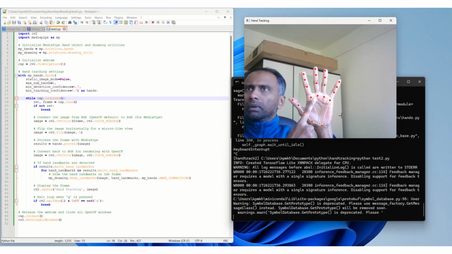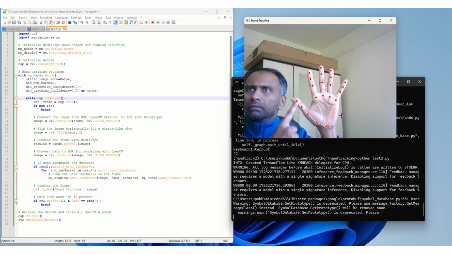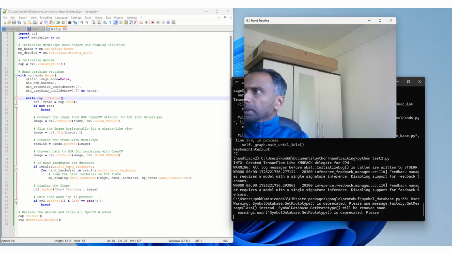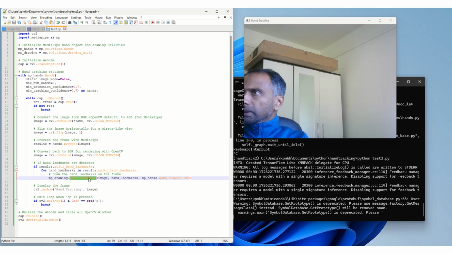You see these coordinates here. These coordinates are very important, and with them you can do a lot of things. You can even print them out here. They are being marked here with the connections, and for the landmarks it is drawing here. If you manipulate the code a little bit, you can access these values, get these coordinates, and with those coordinates you can further develop applications.